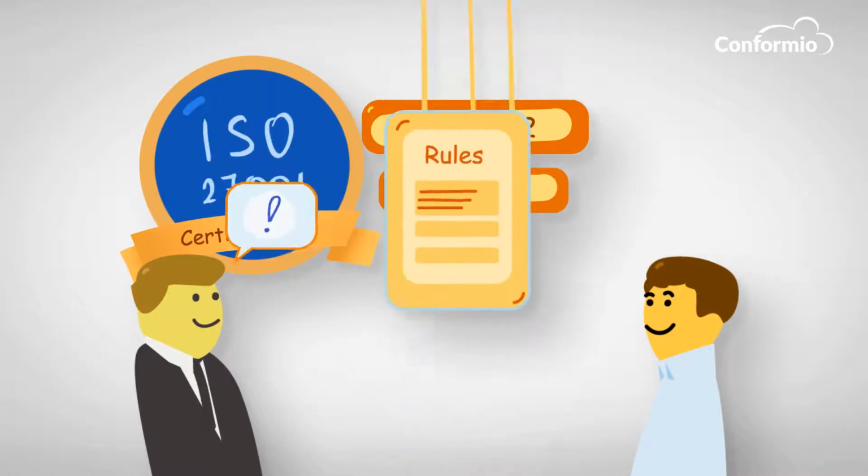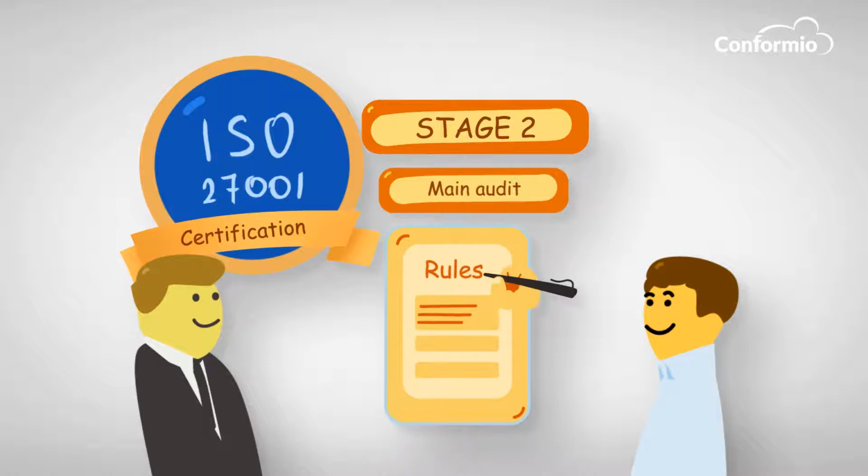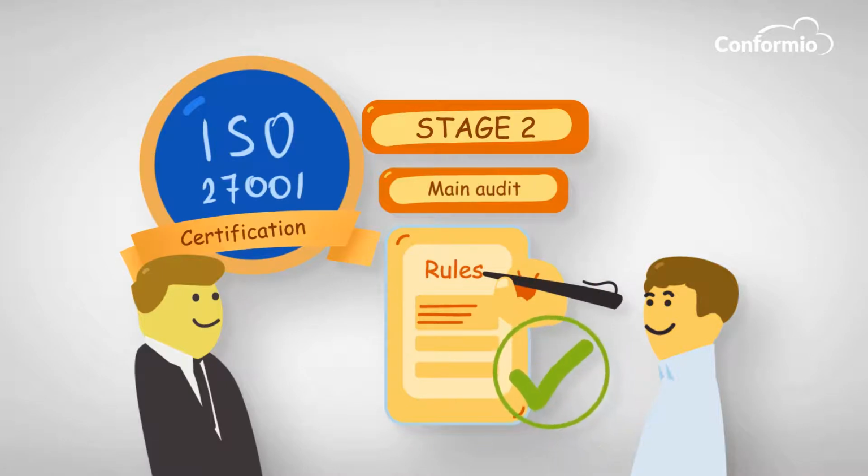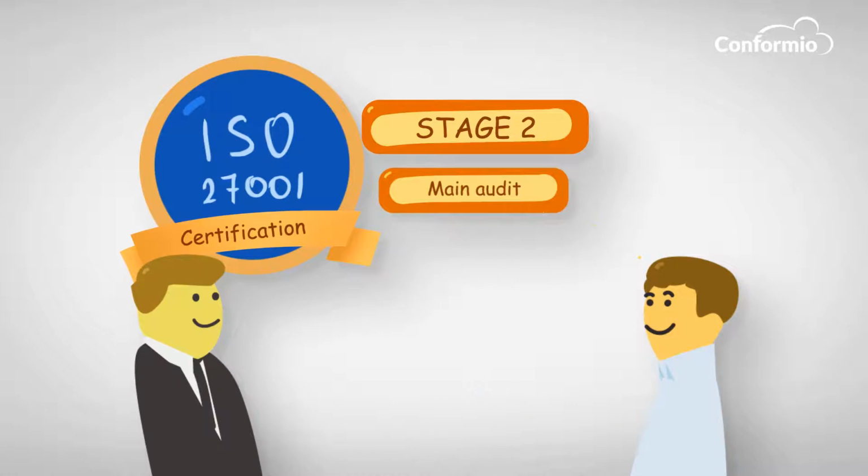What does this tell you? First, don't try to write rules in your documentation that are not needed. You have to write only what you think makes sense for your company. Second, don't write documents at all if they are not required, because it is only an additional opportunity for an auditor to find that something is wrong.